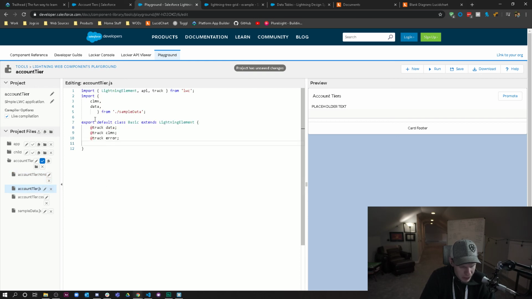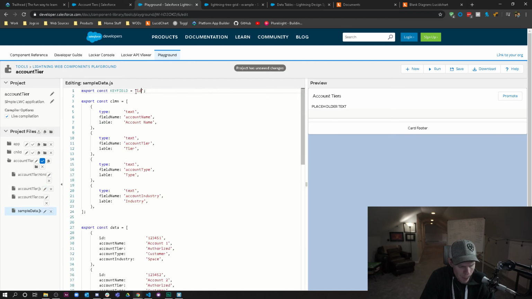Okay, so let's go to the JavaScript. So data, column, key field equals ID.